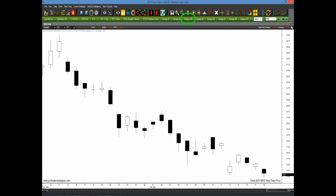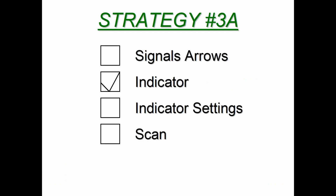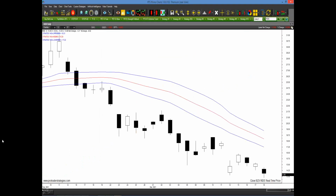Apply strategy 3A, the process of clicking on the indicator. That will tell us whether we should sell or buy, and we knew right here, after 1, 2, 3, 4, 5 closes below, that the market was telling us in mid-February that most likely it's going lower. So if you were long this already, that was a good sign to get out. But if you wanted to go short, you place an entry just below bar number 5 right here. Had you gone short, you potentially could have captured 7 more points to the downside coming into this past week, okay?